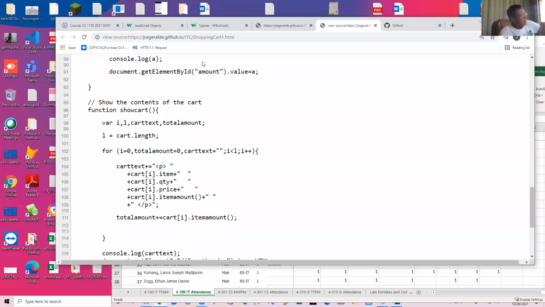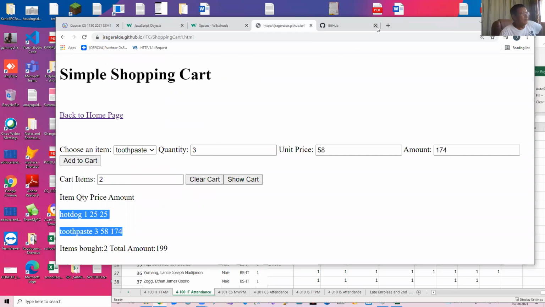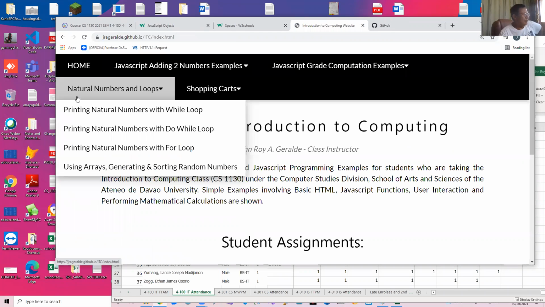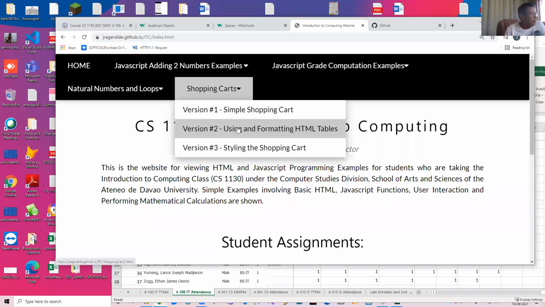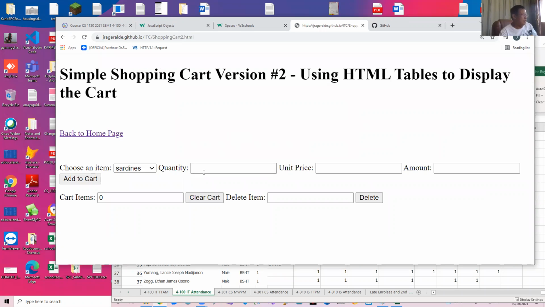Okay. Now, there's another version of the cart, no? We go back to which uses HTML tables. What is a table? A table is a collection of columns and rows, no? We can also have a table. It will have a header, a body and a footer. Let me show the example, no? That's done in HTML. So, for example, we have it here. So this is now a table. This is the header. This is the row with columns: number, item, quantity, price, and amount. And this is the footer of that table.